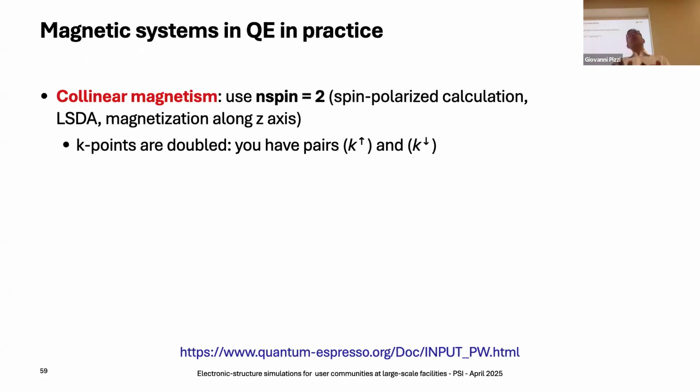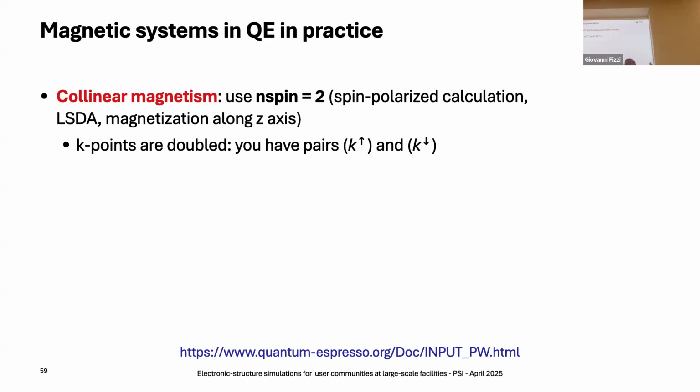Magnetic systems: here I explain specifically the case of Quantum ESPRESSO, but the idea is similar for all codes. Up to now, I've been discussing systems which are essentially non-magnetic. Every state is occupied by spin up and spin down electrons. There is no magnetization. If I want to study collinear magnetization, I fix a quantization axis, and I can only have spin up and spin down with some amplitude, no angle. Then in the code I say I want nspin equal to 2, which means I want to consider 2 spins. Essentially, what the code does is to have 2 sets of k points, the k points for spin up and the k points for spin down, and solve the equations independently. The charge density is the sum of the contributions for spin up and spin down.